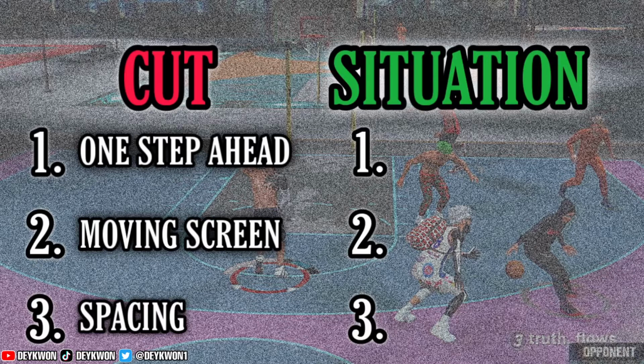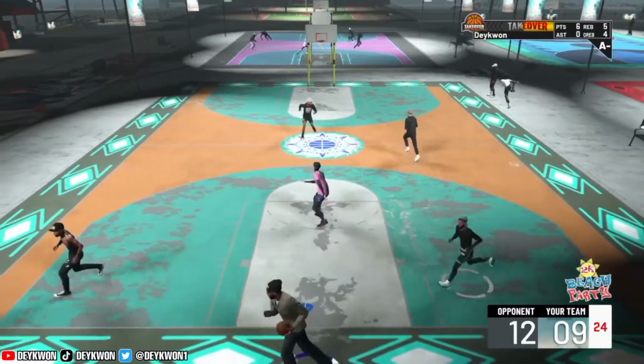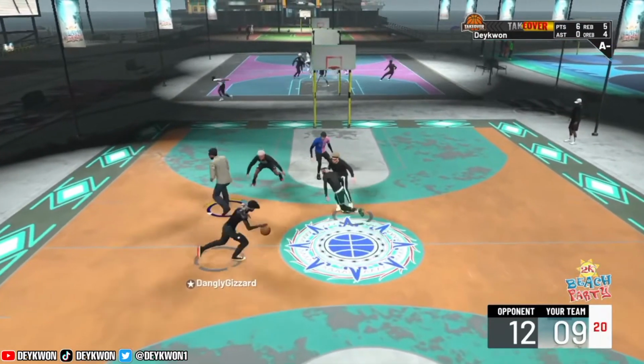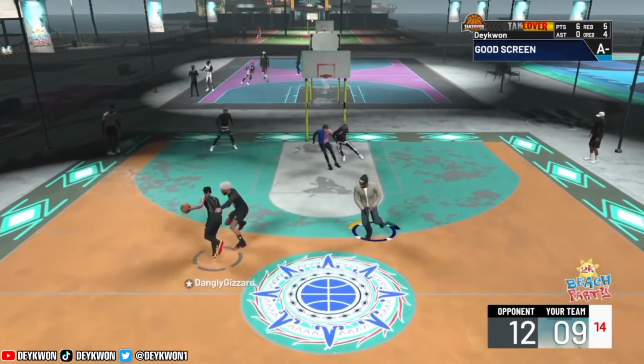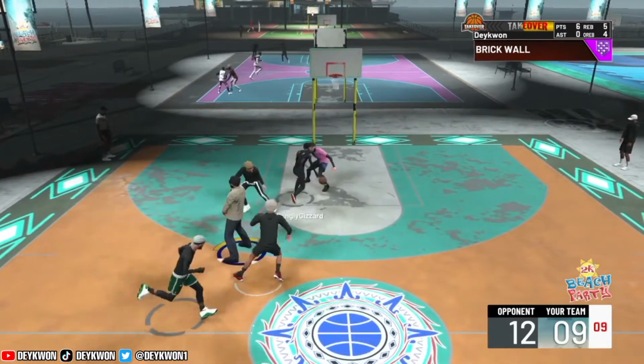But we're on to the actual situations. Now for this first one, we got side stack. This situation is basically where one side of the court is being occupied by all three players, or just all two, and then you're the one setting the screen. Now I'm gonna show this first clip, and then I'm gonna show why it didn't work out and just everything that's going wrong in this clip right here.